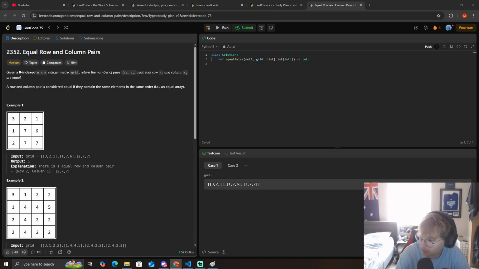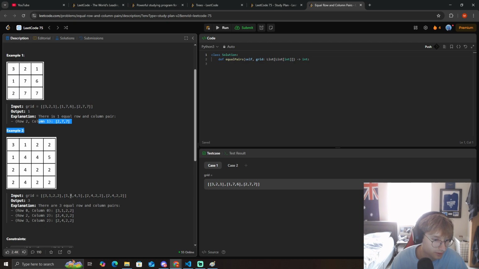Looking for i, j where row i is equal to column j. Sometimes a row is the same as a column. Oh, row 2, column 1. Ah, okay. I know. 2, 7, 7, 2, 7, 7. Right, okay. 3, 1, 2, 2, 3, 1, 2, 2.